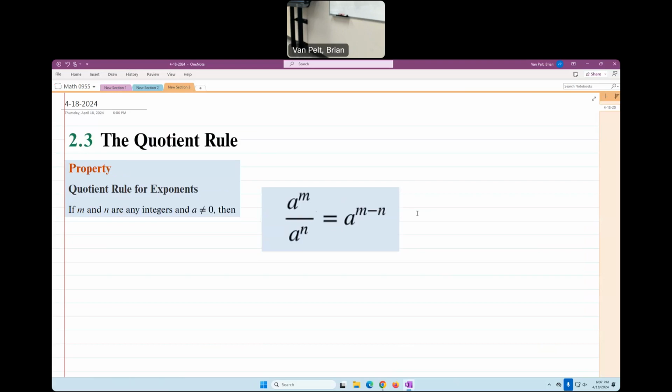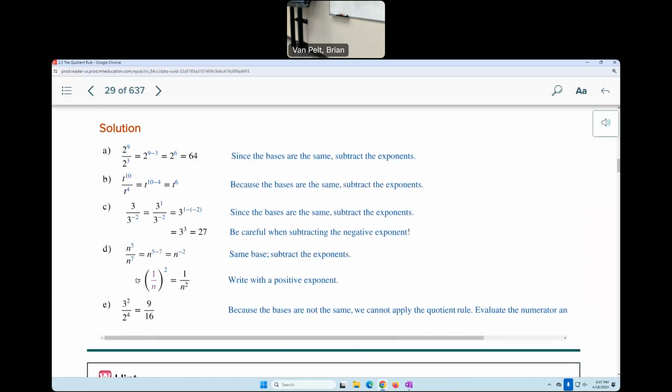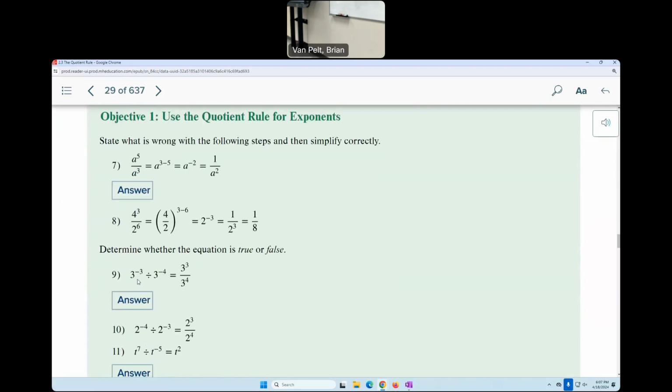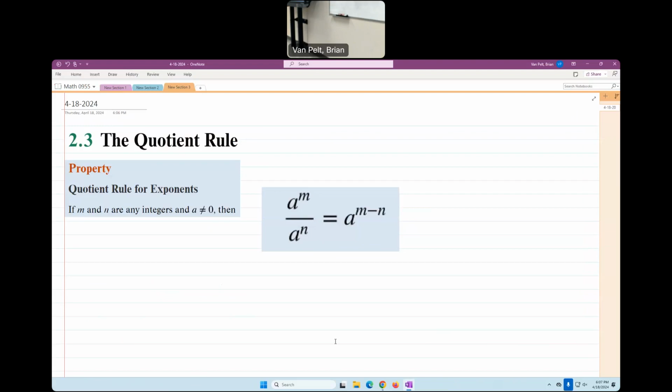I'm going to add to the quotient rule. Let me know when you're done writing. I'm going to scroll through and see if they got another box. They do not, so I will add to the rule myself. This rule can be stated in more than one way. Use whichever way is convenient to you.